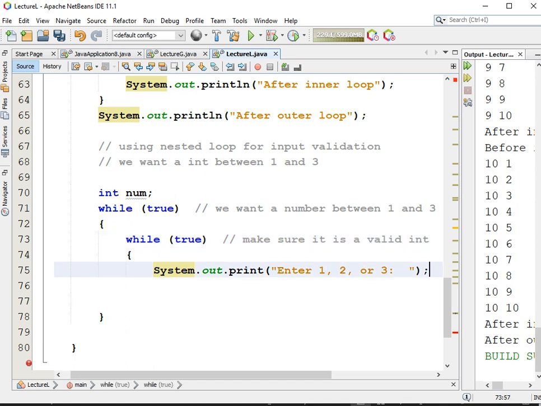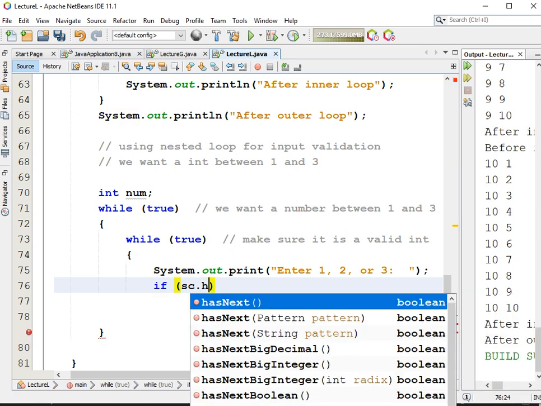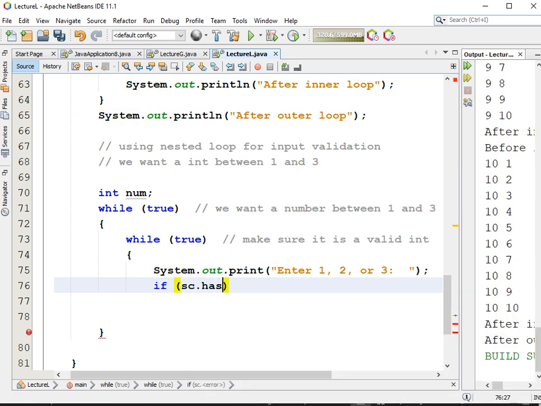That's what we're going to do there inside the inner loop. Let's check, see if it's good. If sc.hasNextInt equals false, if it's not true, then it's bad.